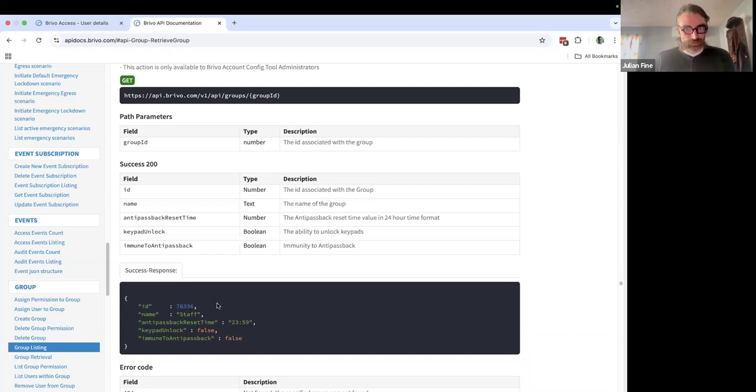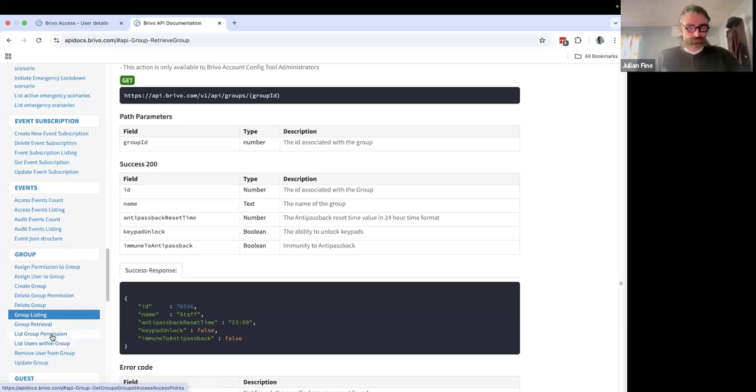Along with its name, you'll get whether it is using anti-passback and whether it has certain permissions that you can leverage. Gives some special permissions, such as this keypad unlock, which allows them to override a door's status by a special code, as well as whether, if anti-passback is used on the account, if members of this group are immune to the anti-passback enforcement.